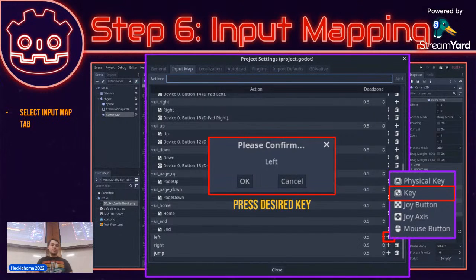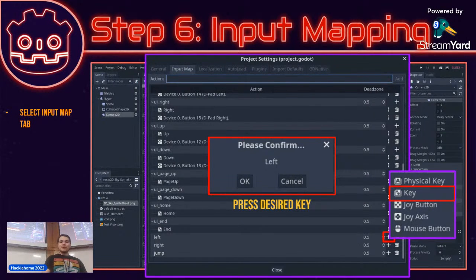In my case, I'm going to use WASD, well, I suppose A and D, left and right, right? And then I'm going to use space for my jump key. But if you have some other configuration that you are just absolutely in love with, you want your G key to be your left key and you want your P key to be your right key, I don't care. You can do it.